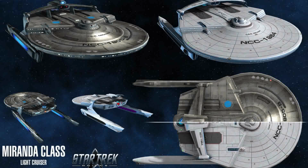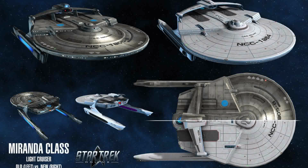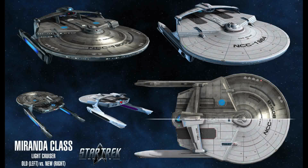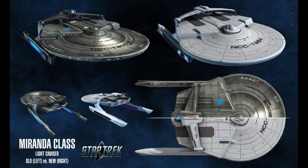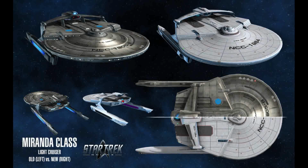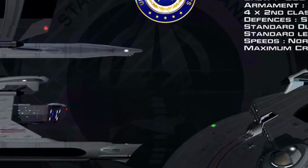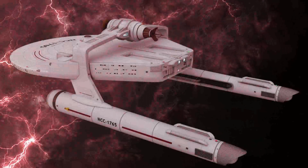By late 2373, Miranda-class ships using the predominant design had undergone upgrades to their warp nacelles, and in some cases, impulse engine systems. Standard to all designs were 6 dual phaser banks located on the primary hull, 3 mounted to the top and 3 mounted to the bottom of the saucer. Also standard to all designs were 2 single phaser bank emitters just underneath the impulse engines. In those ships possessing the roll bar, that superstructure contained 2 tubular phaser emitters on each side that could both fire forward and to the ship's flank.